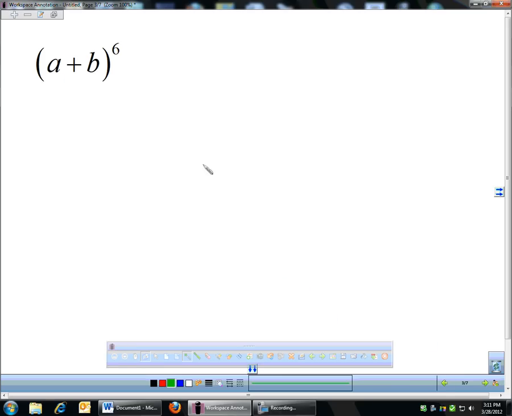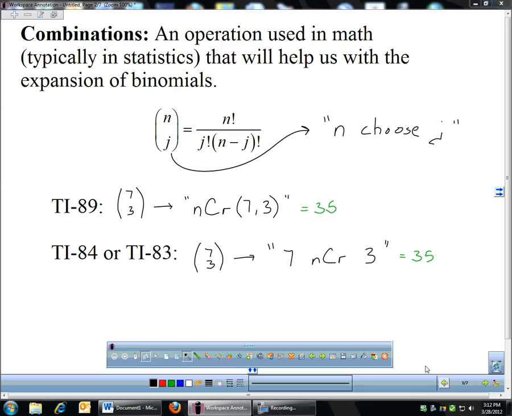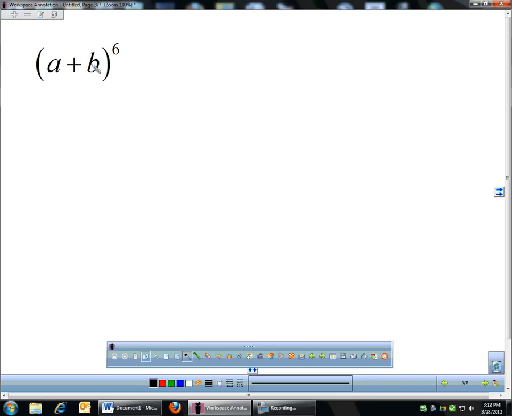All right, so expanding these binomials. I gave you a little shortcut that I learned when I was in high school, but it's not in the textbook. What I'm about to show you is the way we're going to use the actual binomial theorem and these combinations to expand binomials. We talked about the terms where if it's (a + b)^6, it's going to be some number times a^6 b^0, plus some coefficient times, and then your exponents of a go down by 1, while your exponents of b go up by 1.